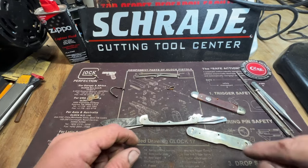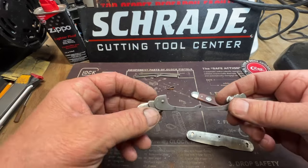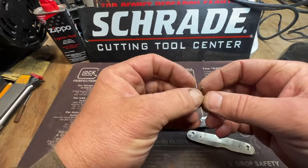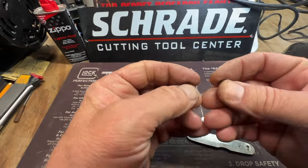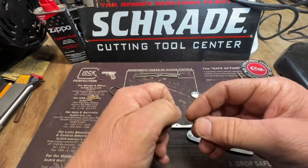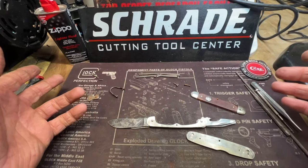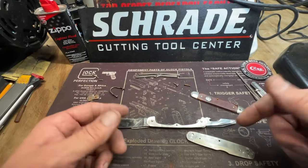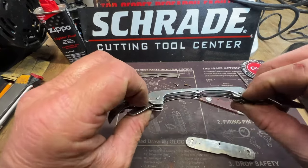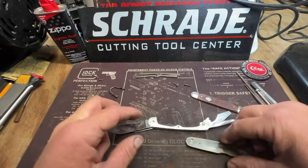Hey guys, I ran into a problem. I went ahead and had to make both pins. I kind of pinched the pin. There's the two pins there. I had to get the heads off, but kind of pinched one of the heads, and then the vise bent the pin. So I ended up having to make the other pin here. As you can tell, that's my pins there. I'm hoping it's gonna work.